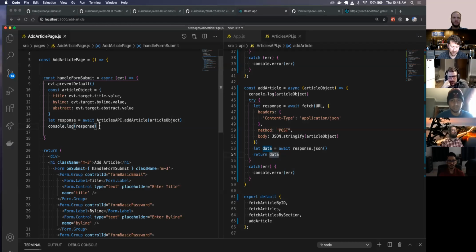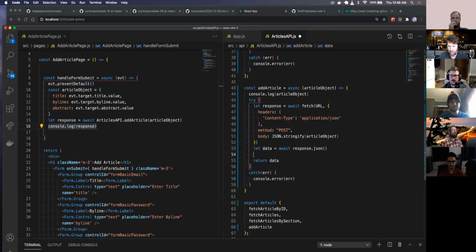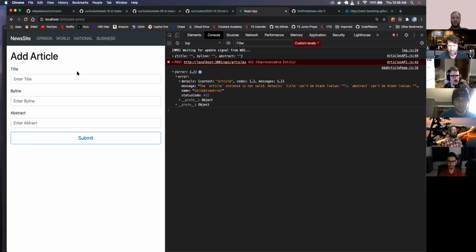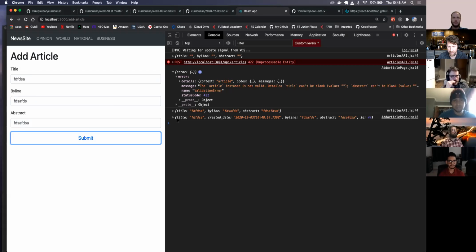So let's first deal with that. Let's see what happens when I successfully return it. This is what's actually being returned here. But when I get an error, we get an object with an error key on it.